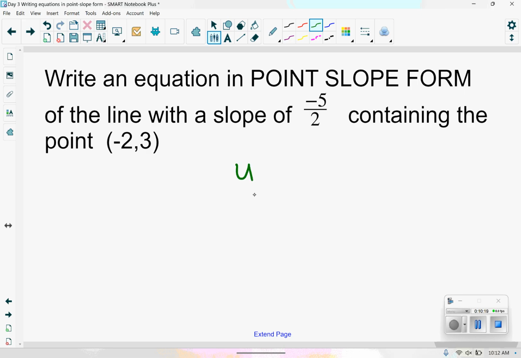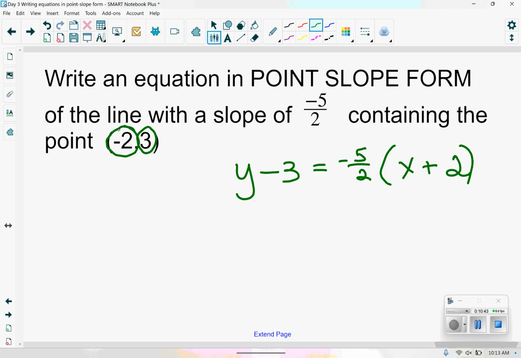So it's y minus the y of my point equals slope m, parentheses, x minus, what is my x? Oh, my x is a -2. So that's a double negative. So it's going to be a +2 because it's the opposite. Since this x was a -2, I'm going to put a +2 over here. And since this was a +3, I put a -3 into the form. And there we have it. It's that simple. You can leave that fraction there. You don't have to get rid of fractions. That's as simple as it is.